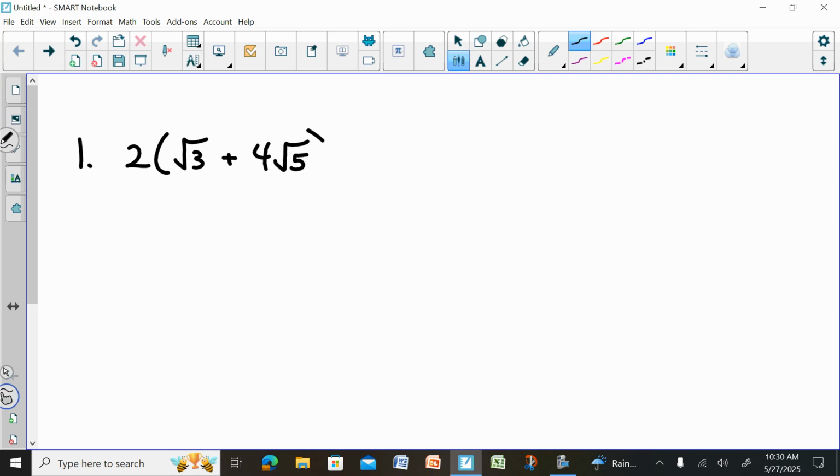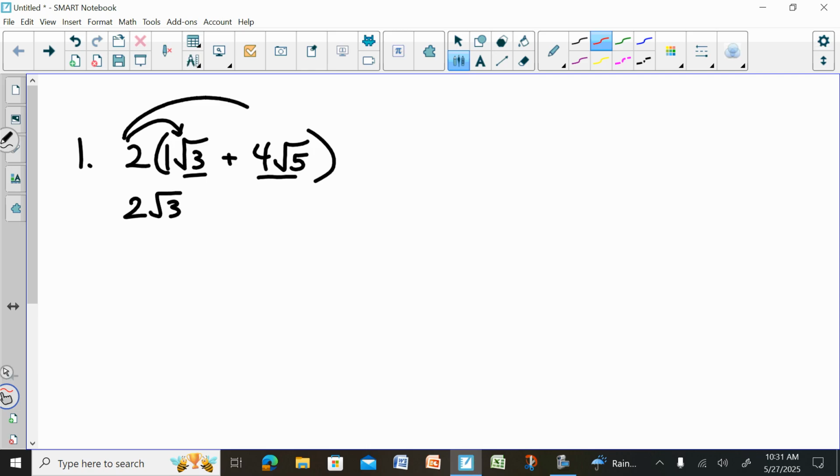In order to add, you got to have like piles of common decimals. So I cannot add a square root of 3 and a 4 root 5 because those are different piles of different decimal equivalents. Okay, but I can double them. And so remember, when I multiply by 2 here, there's really a 1 on the outside. And so I just multiply outside numbers times outside numbers and inside numbers times inside numbers. So there is no inside number. So this just becomes 2 root 3.